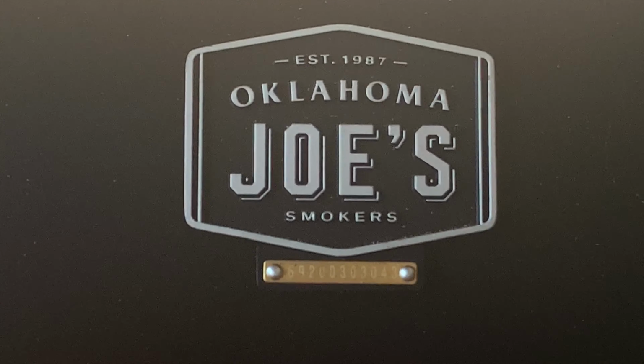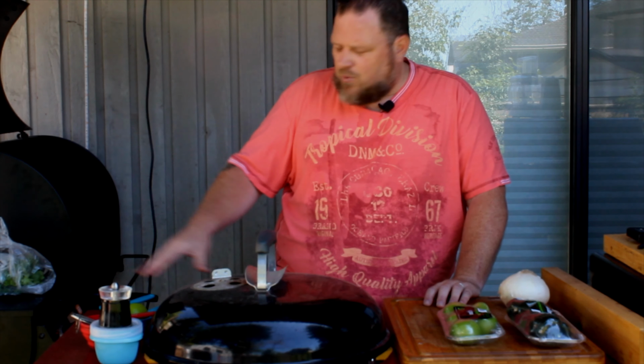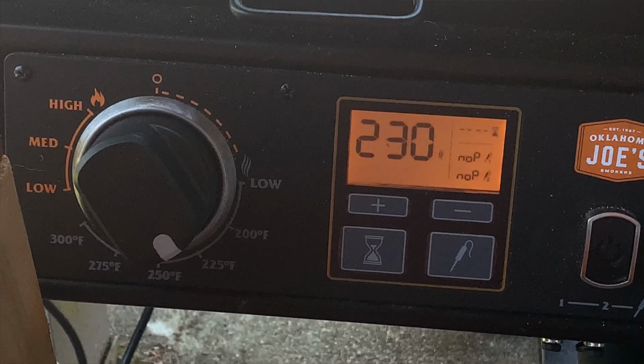We got the smoker on. We got the RDX, Rider RDX from Oklahoma Joe's. Right now we're just sparking it up. We've got some New England applewood in there, and we're going to get it up to 225. Once we get it to 225, we're going to have a nice smoke. We're going to get the tomatoes and the onions on the rack. We're going to only smoke them for about 15 minutes. We don't want it too smoky.